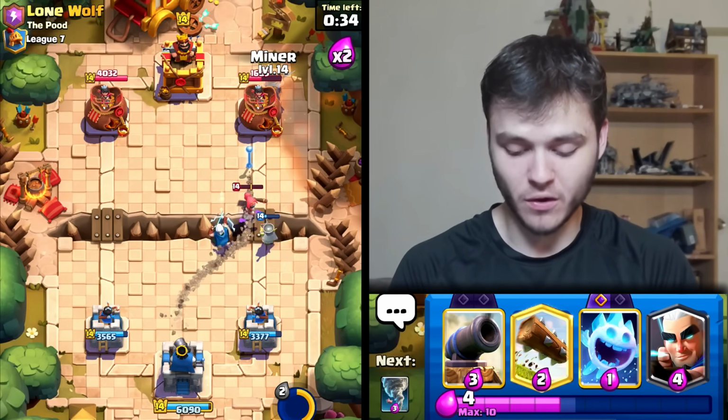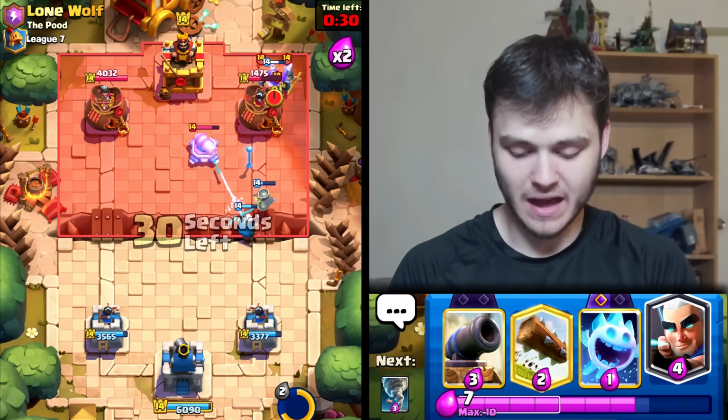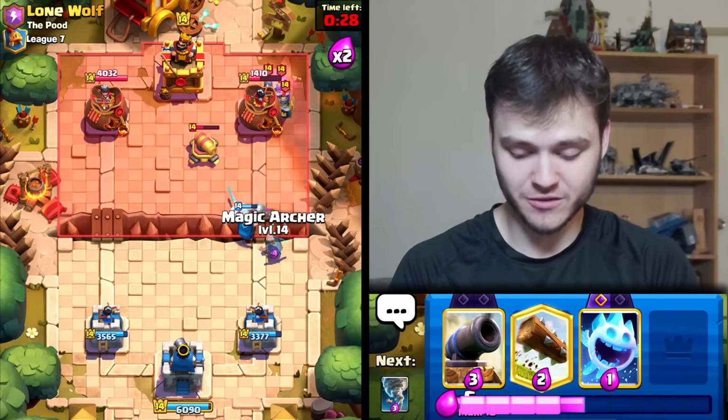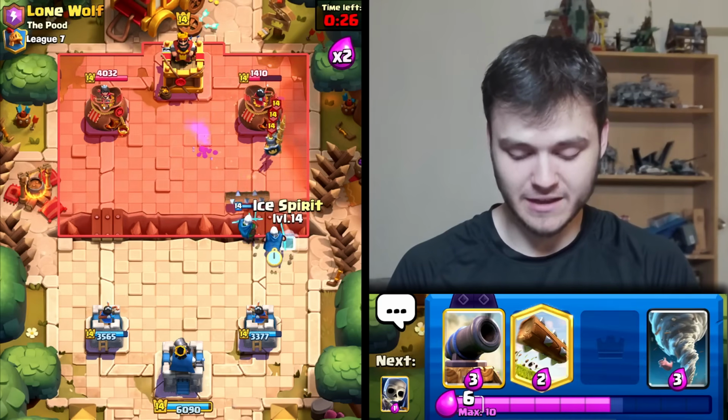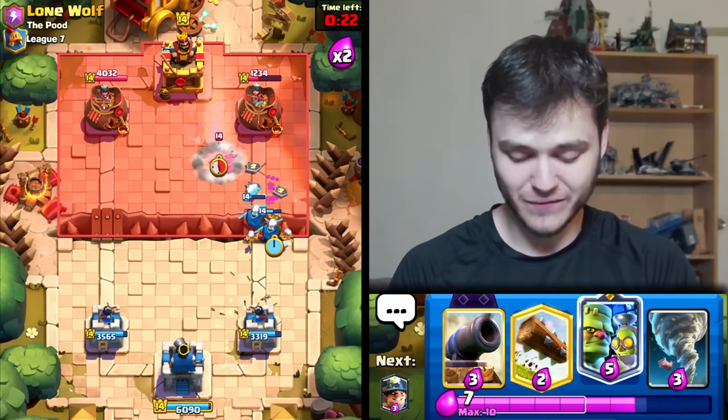Wow, beautiful magic archer. I can't believe that got so much damage right there. We're actually destroying this guy right now. We just cannot even give this guy a single chance to go in for his Goblin Drill. But he has been holding on to his Goblin Drill for the last 5 minutes straight right now. Beautiful magic archer damage.